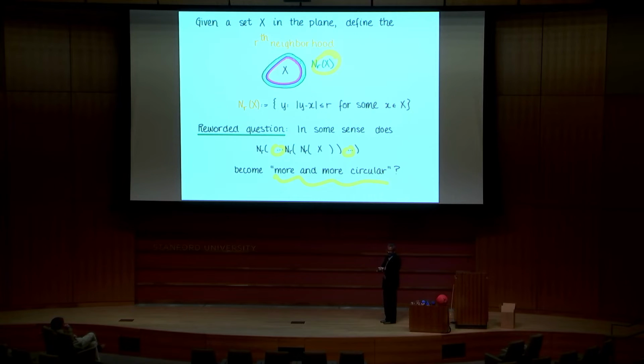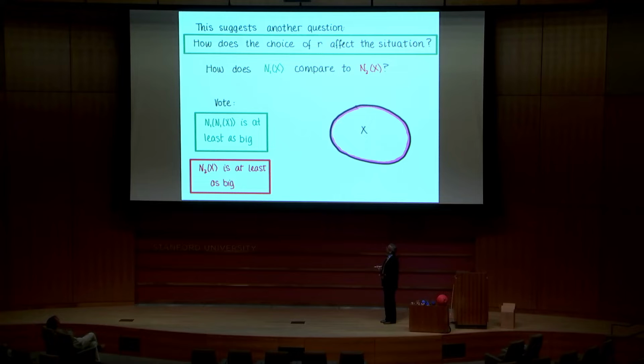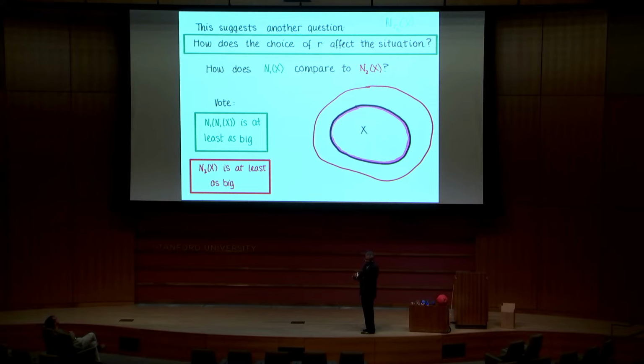Okay, so I have a question now that still doesn't make a lot of sense, but I want to make it make sense. So let me ask another question in advance. Because I've got this symbol, when I write down the rth neighborhood, there's a size of my doodle. And so you could ask yourself, how does that make any difference? So for example, I could do a doodle of size 2 around this shape. And if you're more coordinated, you could do a doodle of size 1. Well, obviously, I can say how they compare. Your doodle is inside my doodle, because it was a doodle of size 1.